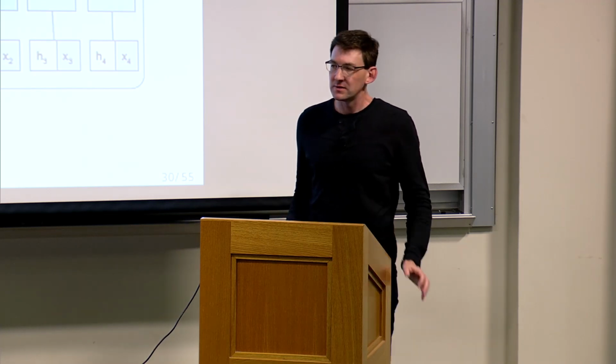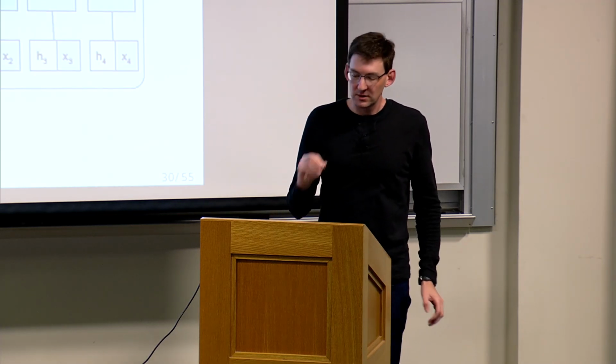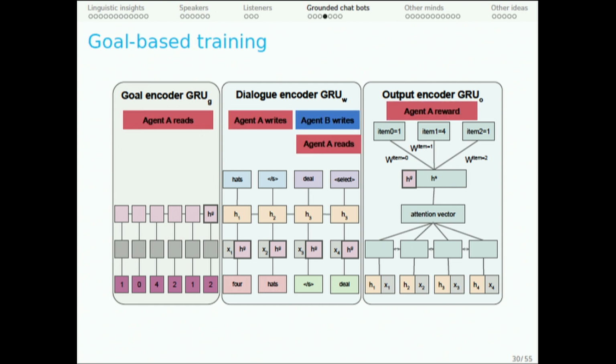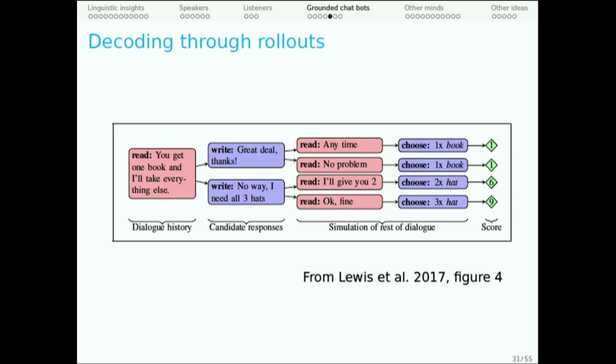Another really nice insight from the paper is that even this agent here is not especially well grounded. Certainly this one is just kind of operating in the world of language and representations, but it's not making use of the reward. Here you see the reward come in, and then what they did is this thing that they call dialogue rollouts.